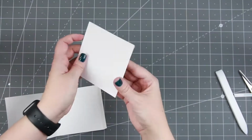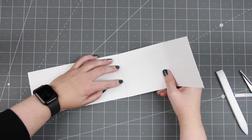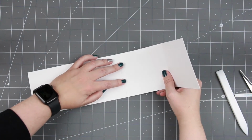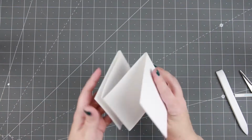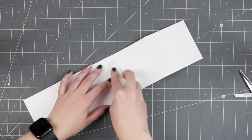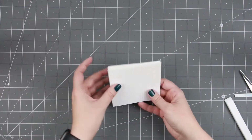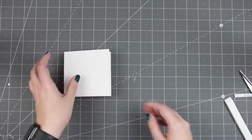And then I burnish my tape. I use score tape, which is a much stickier tape. It will hold this card together. After it is as I want it, I also go over and burnish that tab again to make the tape really stick. And that is the card base.